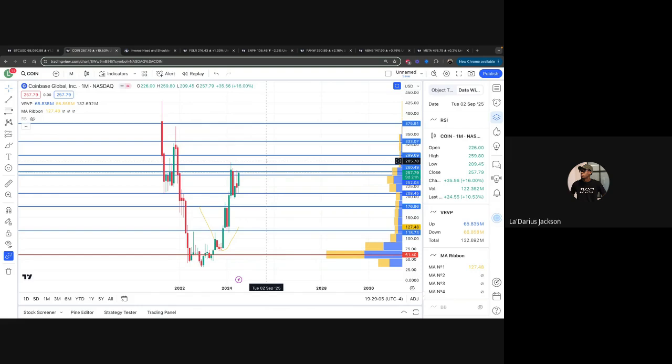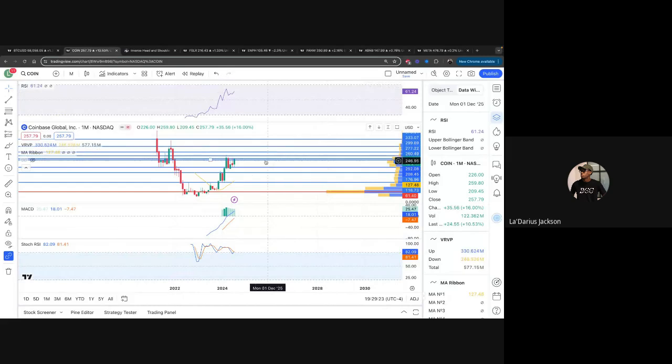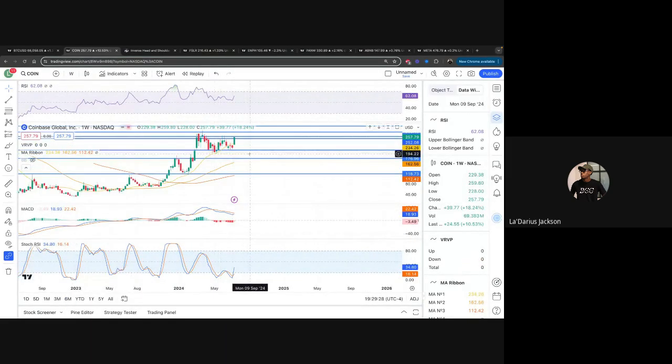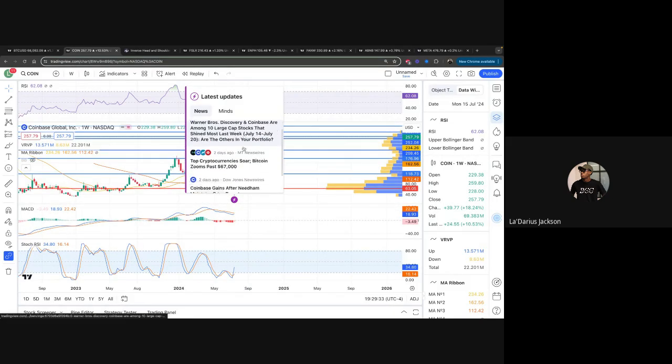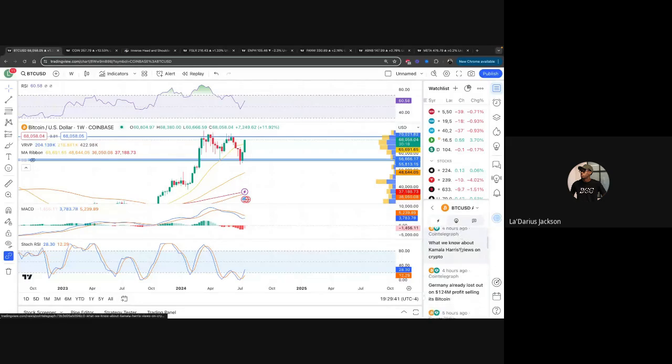So again, if we see Bitcoin at 73, 74, 75K, this is automatically going to be anywhere between $300 to $350. It just moves with Bitcoin. And again, when we look at Bitcoin, Bitcoin is already flagging in a bull pattern formation. And all of the indicators are pretty sweet. And then let me see if we have the article here. We have Trump. Trump is speaking on crypto. Let me see what day.